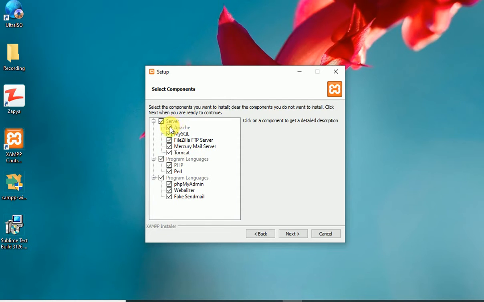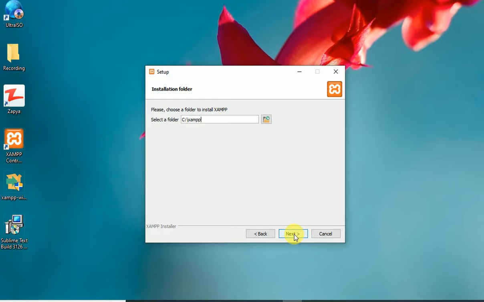You only need Apache and MySQL for PHP, but the rest does not take much space on your computer. Next, it will be installed in C Xampp. Xampp will be the folder in the C drive. When you click next, the installation will begin.